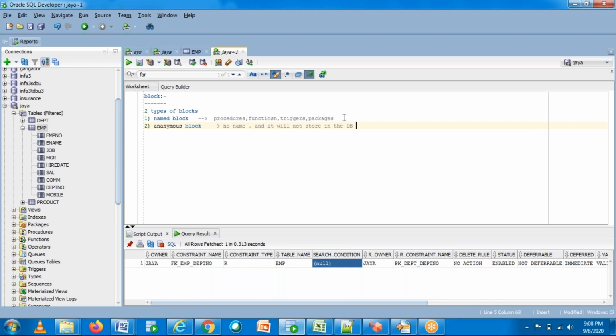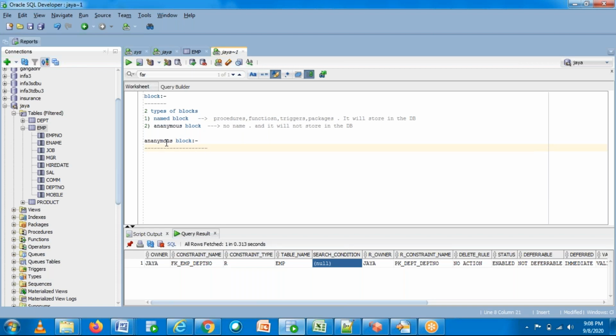DB means database. The named block means it will have a name and it will be stored in the database. So we'll talk about anonymous blocks.